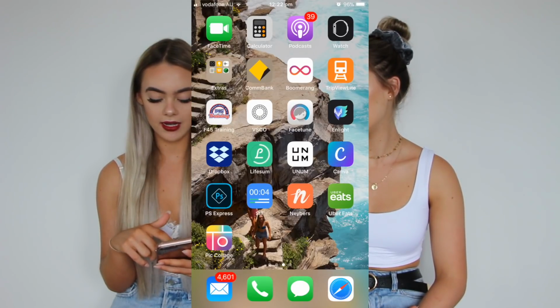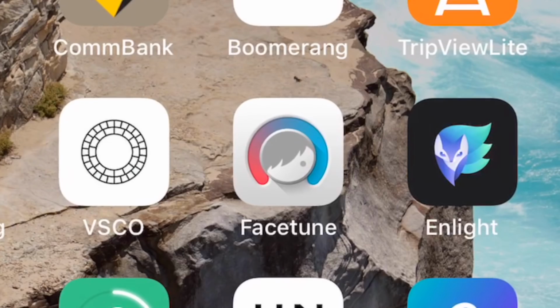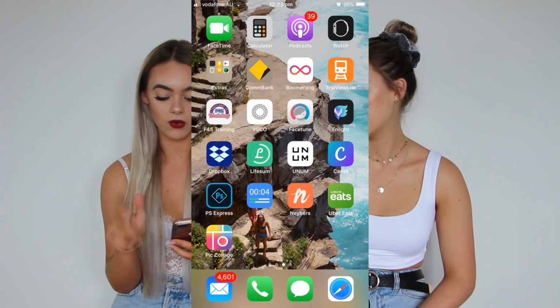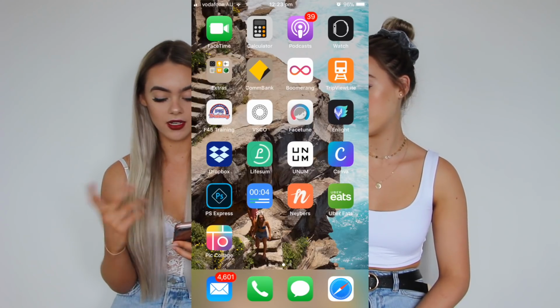So on this home page here is pretty much all my editing apps. On the third row down, you can see VSCO Cam, Facetune, and Enlight. Those three are the main editing apps I usually go to. I used to use VSCO Cam just for their filters and presets. They can be quite full on. A few months ago, I recently stopped using that, and I haven't opened that app in a very long time. So my main app is Enlight. You can see it's on the third row there, right side. So I'm just going to go into that and show you a bit of it.